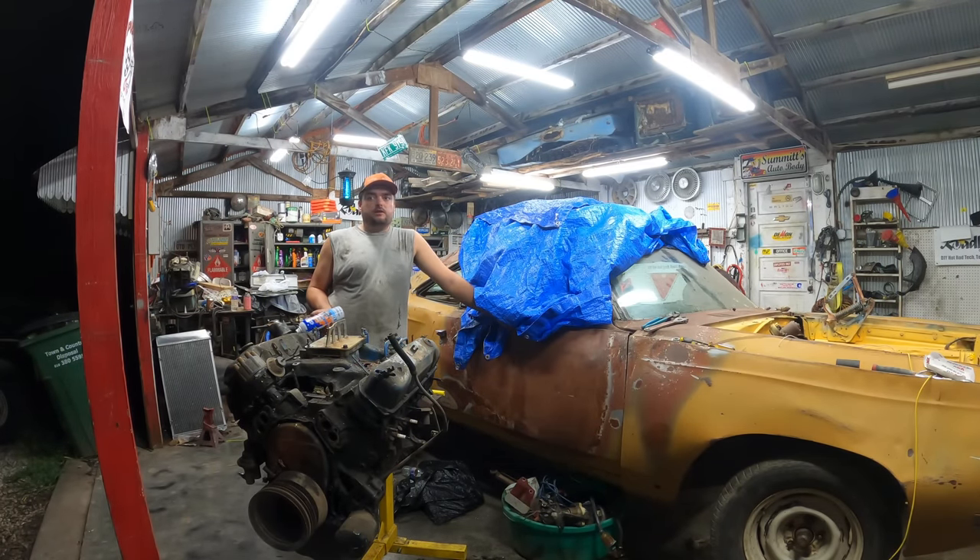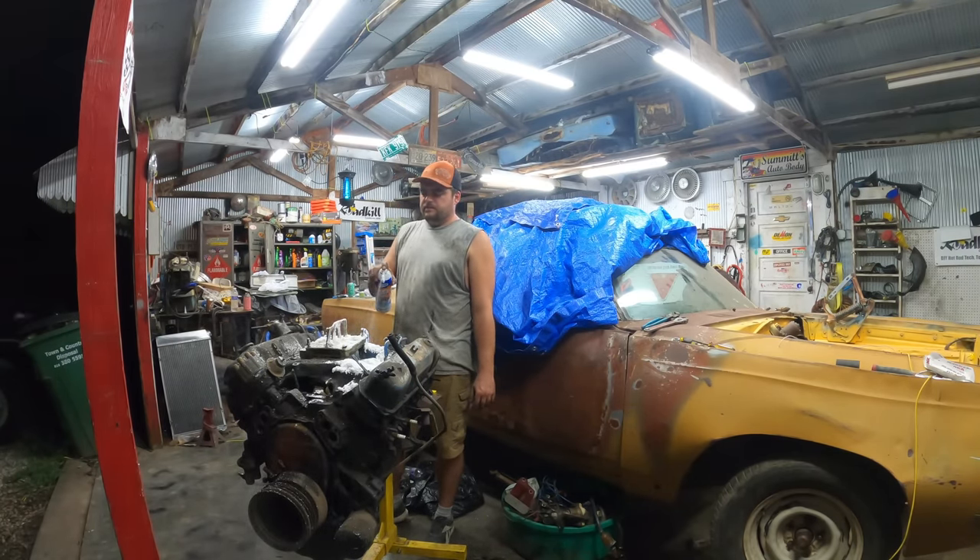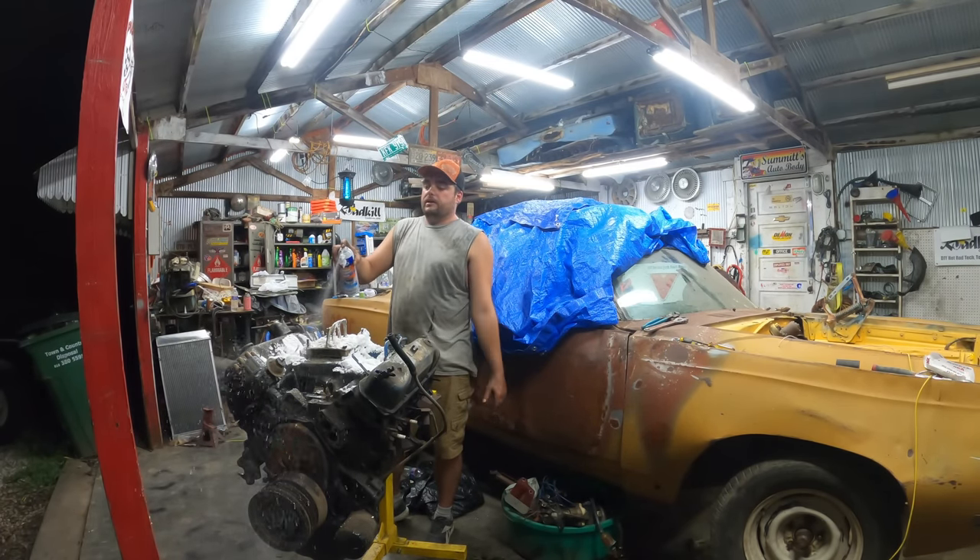Normally you guys seem to use oven cleaner instead of engine degreaser, and oven cleaner is a lot of times superior. My Dollar Tree no longer sells oven cleaner, and if you buy the name brand stuff it's like four or five bucks a can — and so is this. There's a lot more in this than in oven cleaner, and it probably works better, or at least it's not made out of exclusively carcinogens like oven cleaner is. I got the foamy kind, which is the best kind. They used to have a gel kind that was really good, haven't seen it for a long time.